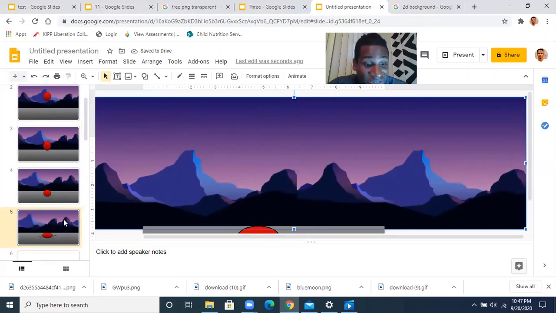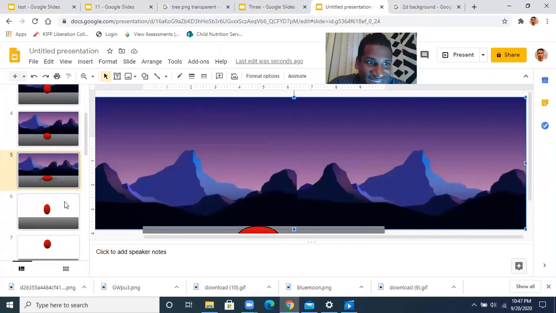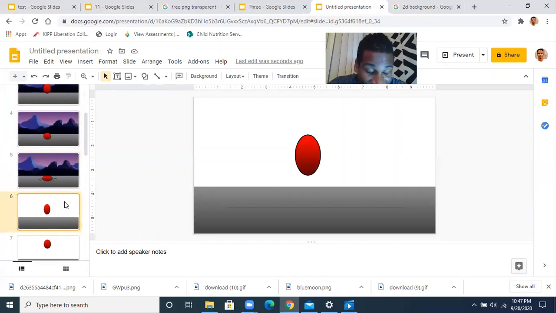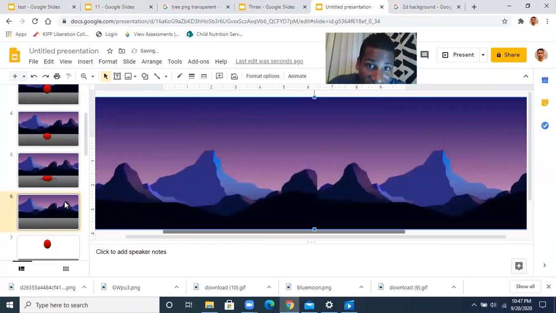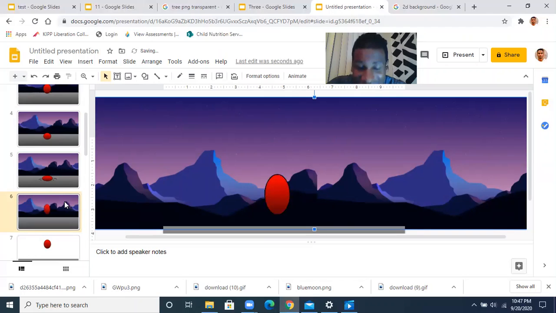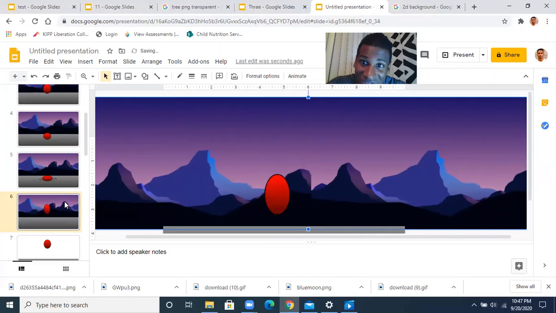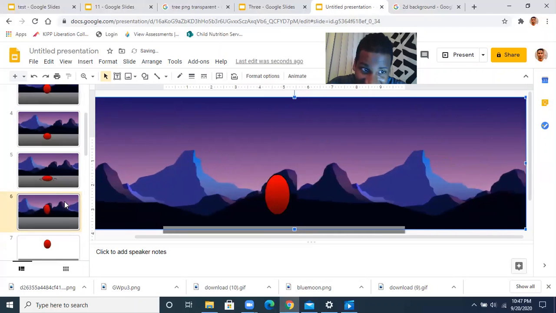Then we're going to say Control C. Then slide 6. Control V. Shift Control down. Then we're going to count 1 through 10. Control C, and we're just going to keep doing this.